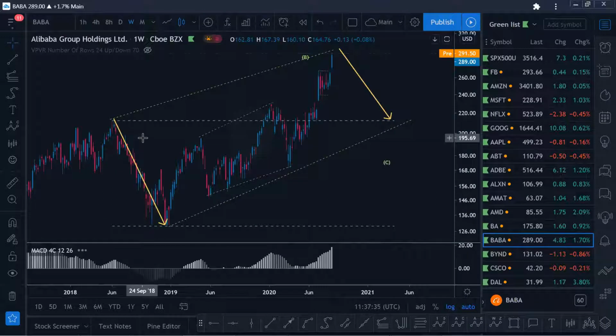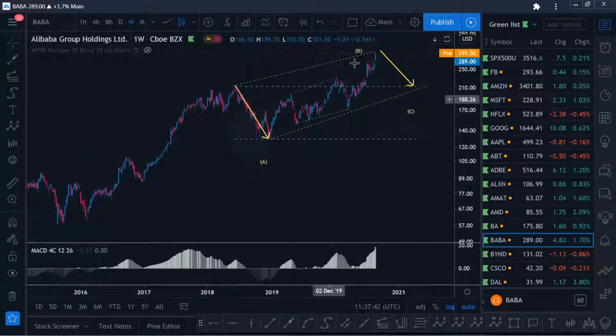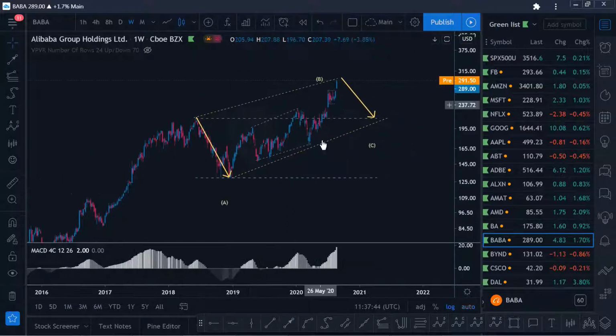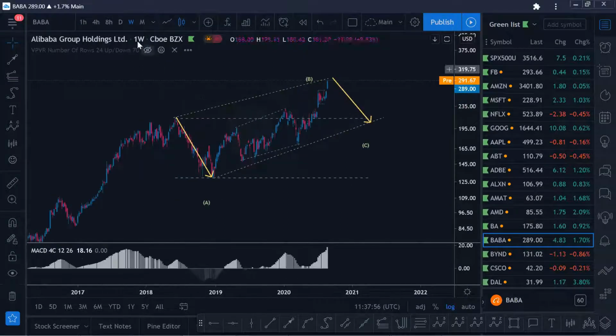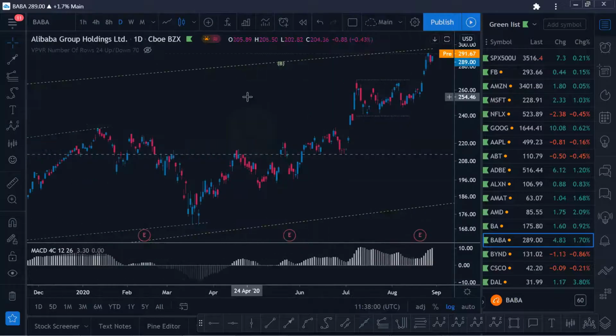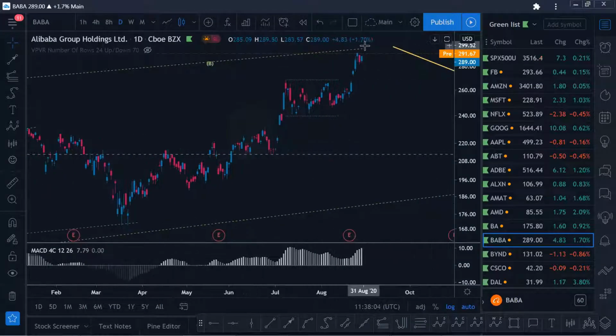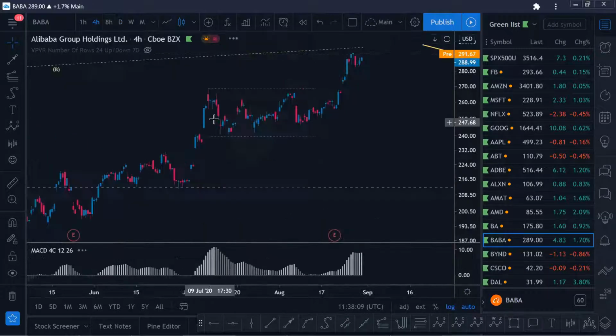Alibaba's an interesting looking share, given that we've had this really nice long impulse up. If you see by the MACD, there's a strong pullback. We go into a very clean B wave structure, impulse, correction, impulse up, which means we're waiting for the C wave down. There's nothing to say we've seen anything along the lines of the C wave. So an Alibaba short trade is a really good looking trade once we can see a little bit of dying out in momentum. As you can see, we just completed a little bit of a correction and one last push higher. So it's all about seeing where we are going to see a turnaround in this.